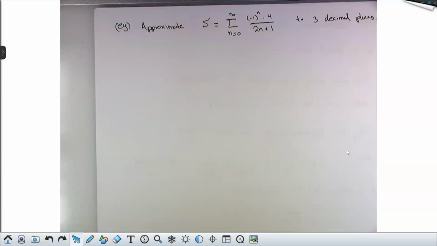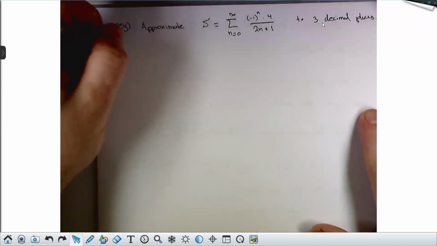Oh, I see there's something in chat here. Yeah, it is. This is nifty stuff, right? I love this stuff. It's so cool. So the big issue before is that we didn't know how far to go in my partial sum to get 3 decimal places of accuracy. Maybe the first 5 terms is enough. Maybe you need the first 10,000 terms. And the fun of this theorem is it now tells you exactly how far you need to go in your partial sum in order to get any desired level of accuracy. All right. Well, here, first, let's just verify that this converges.